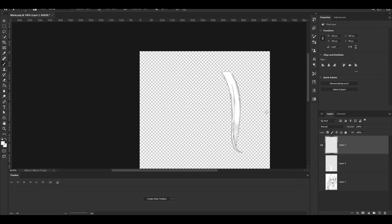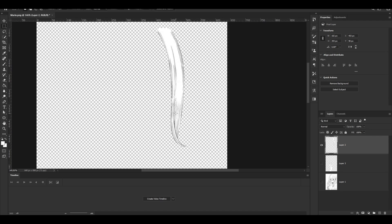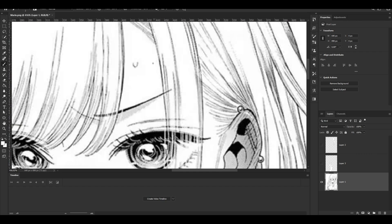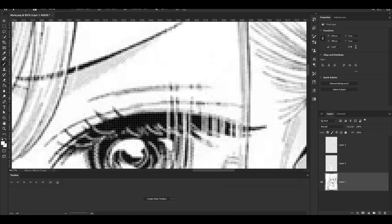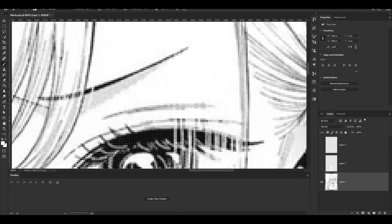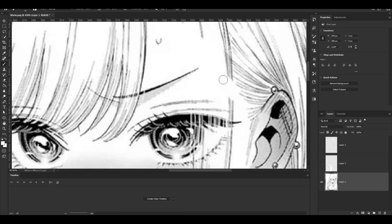I'm going kind of fast through all this, but it is just easy. I've basically redrawn the hair piece and now I can enable the bottom layer. Some parts are really easy because it's all white — you can just paint like this. I'm going to make my brush a little bit smaller, make sure to keep the brow, and paint in between. With Alt you can just grab the color you want — this is basically how I redraw the manga stuff, all with the Brush tool.